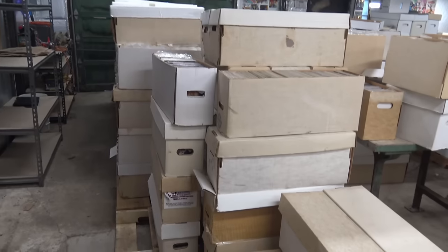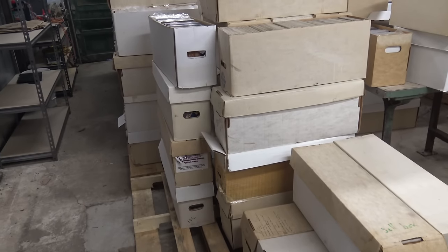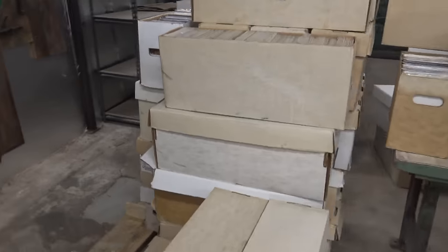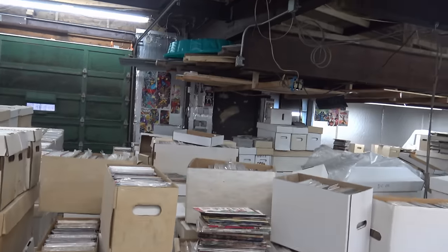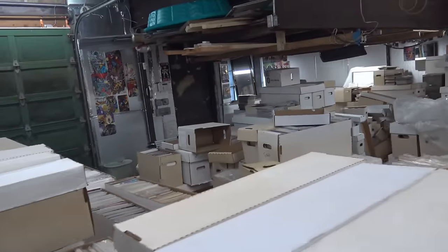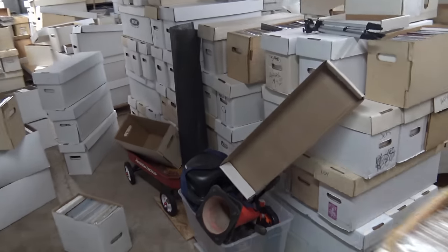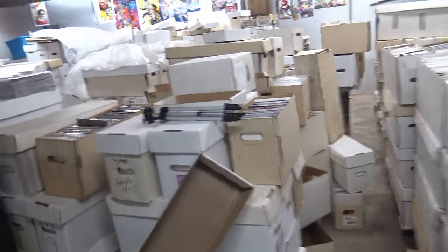I was looking for an Alien Legion number one and I got one, but the stupid tape from a graphic novel was right in front of it and caught on there and ruined it. It had to be the number one. It couldn't have been any of the other issues. It is noon now and I'm up to 132 boxes — still about half of what I wanted to do. I don't know if I'm going to be able to double this in the next 24 hours.